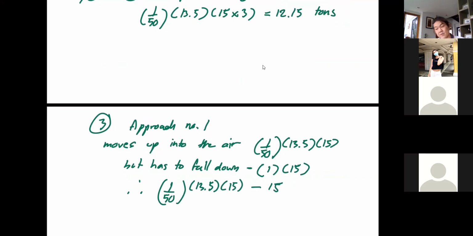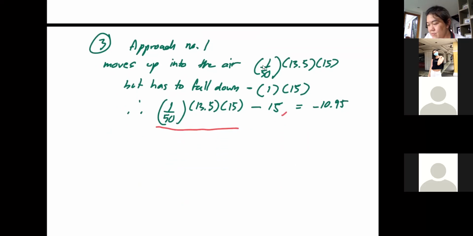Okay, that's number 1. And you can see that if you decide to use this approach, you can add load number 3 up with this, folks, because it's the same pattern, right? And then you deduct 15 in the end. Pretty simple. And right here, the number is minus 10.95.